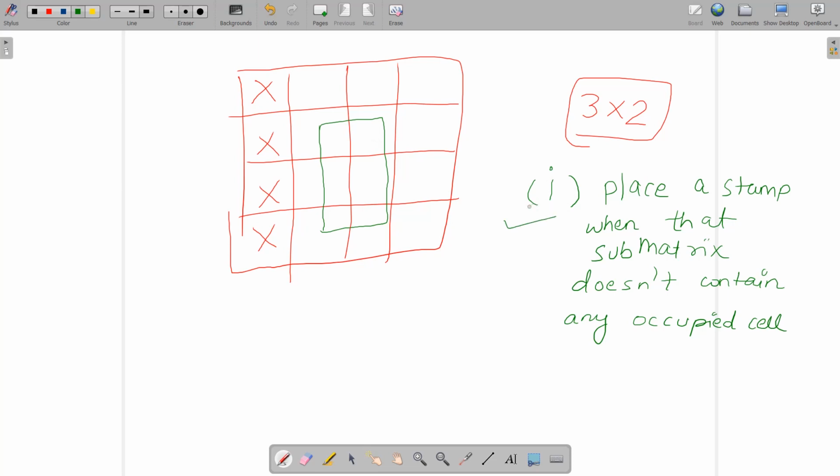This condition solves half of the problem, but we need to find an efficient way to check whether all the cells are covered or not.